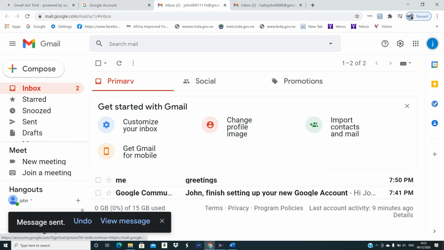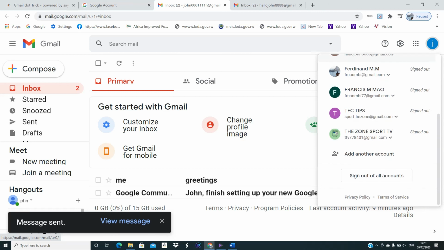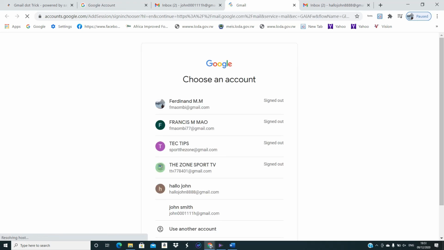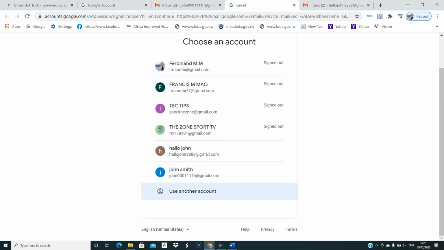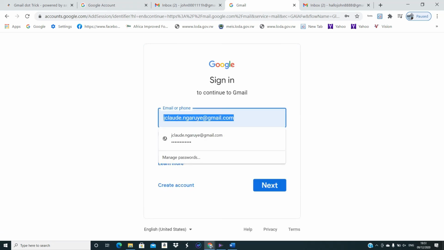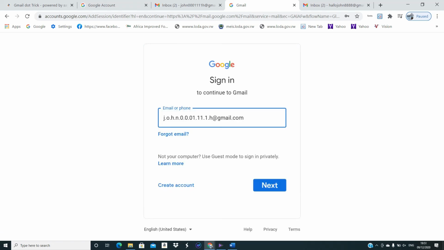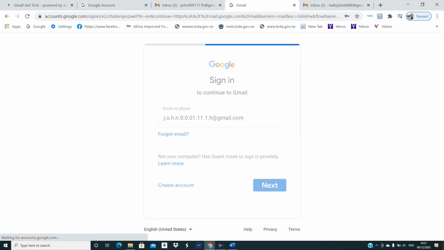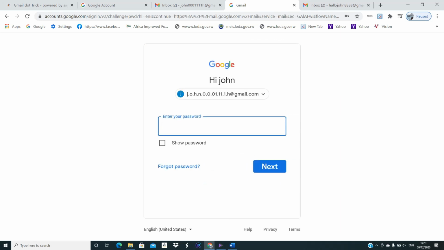I've sent it. Now we are going to log in using that email. This is one of the new emails we took randomly. We're going to use it to log in to Gmail.